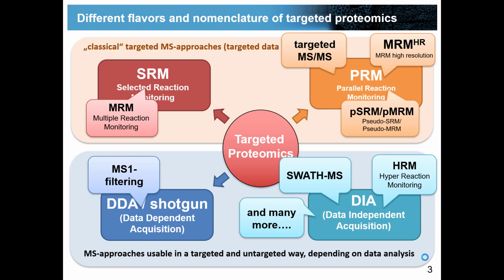And there are even many more flavors of DIA. It's a very active research field at the moment, and new approaches and new methods to acquire and to analyze DIA data are coming out. The main reason for all these different names is that different companies trademark specific names for their instruments, and then the rest of the world is not allowed to use this name anymore. So unfortunately, I think we will have to live with this problem that there are always different names that refer to exactly the same technology, just on different mass spectrometers. However, I think it's important that you're aware of these commonalities and these differences.